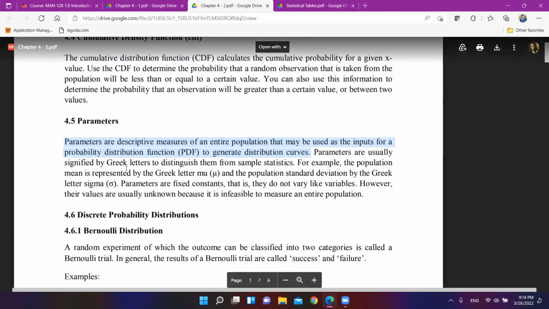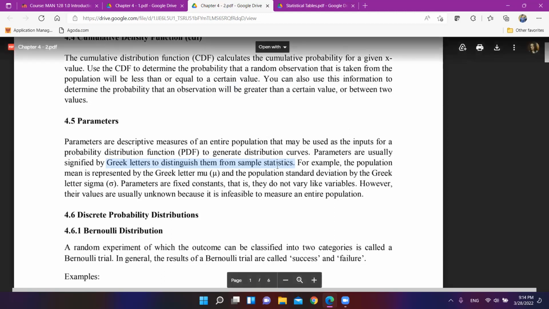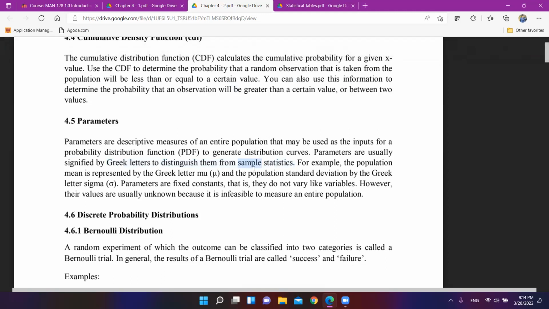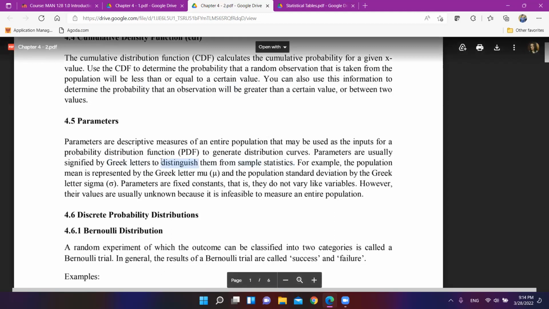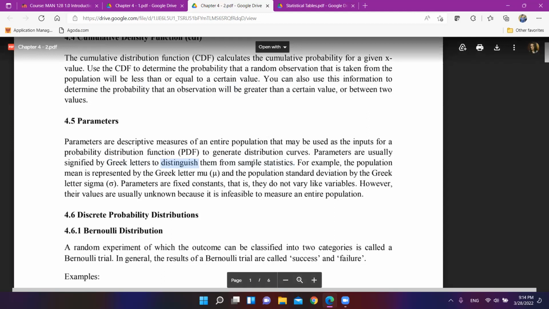Parameters are usually signified by Greek letters to distinguish from the sample statistics. අපි sample statistics කියලා කියන්නේ දැන් population mean නම් ඒකේ sample statistic එක වෙන්නේ sample mean කියන එක, right? ඒ කියන්නේ මුළු population එකේම තියෙන true mean එක, අපි sample එකක් හදලා ගත්තොත් population එකෙන් අපිට mean එකක් compute කරන්න පුළුවන්. So they are called sample statistics, right? Statistics are always going with the sample. They are observable.